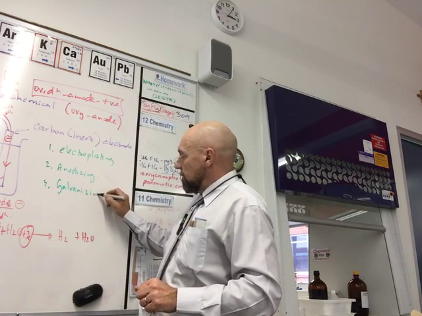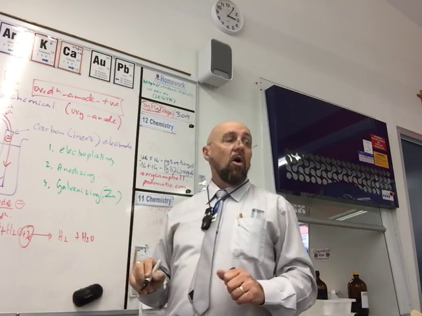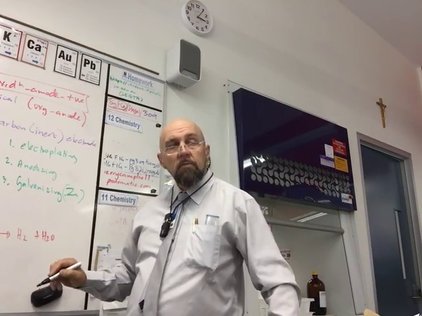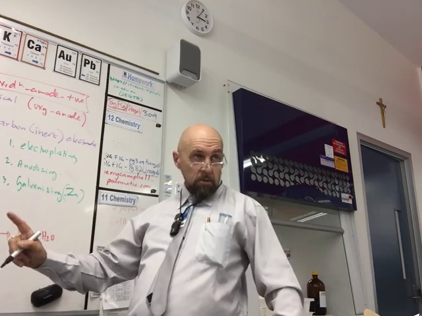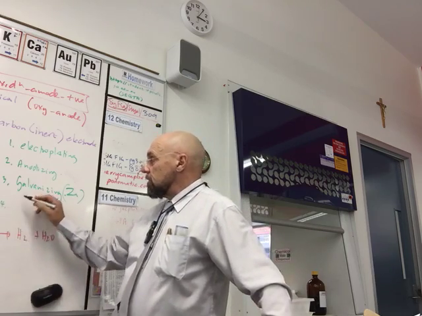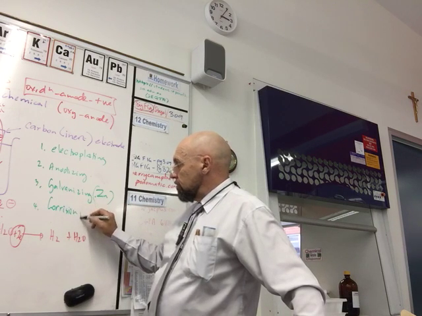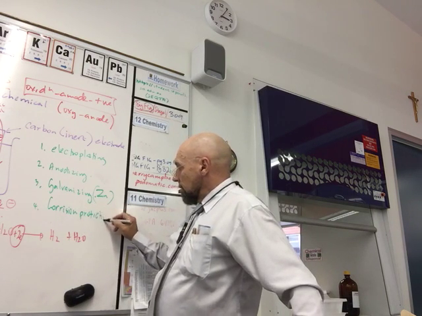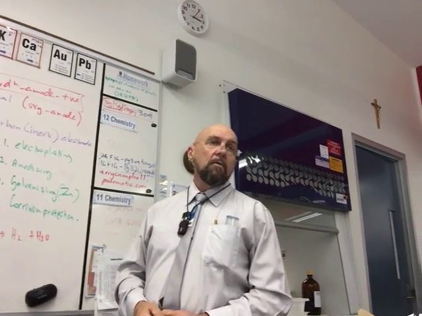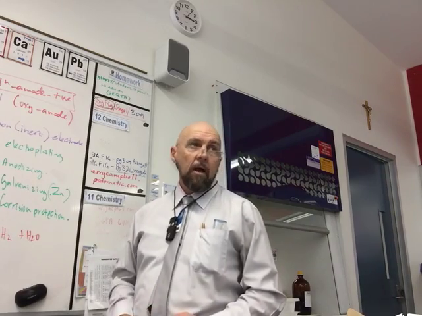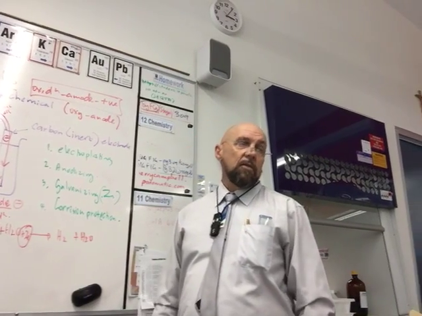Not so common. But that's adding zinc to the surface of steel to stop it from corroding, because zinc's more active than iron. The zinc corrodes in preference to iron. It's more redox there. And just the whole chemistry involved in corrosion protection. So there's a lot of money in trying to stop iron from rusting. A lot of money involved in that. Now, if you understand this stuff, you can understand the chemistry associated with that.